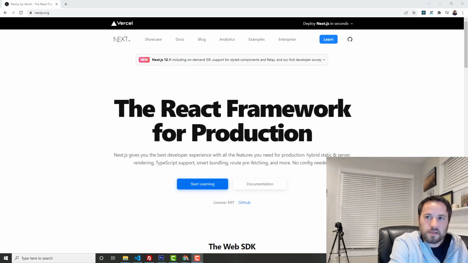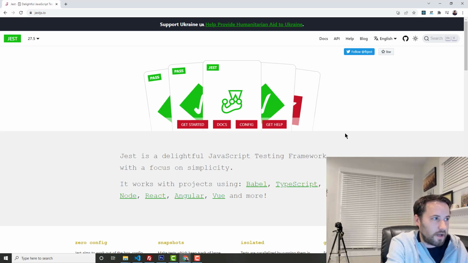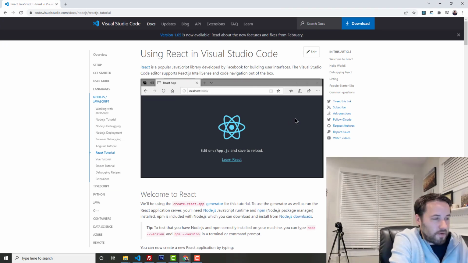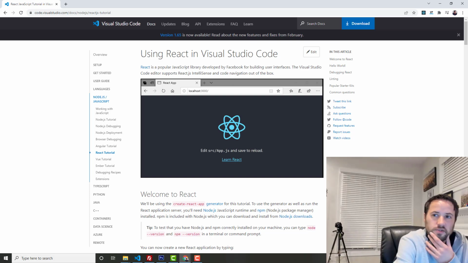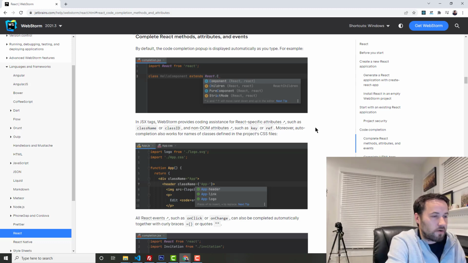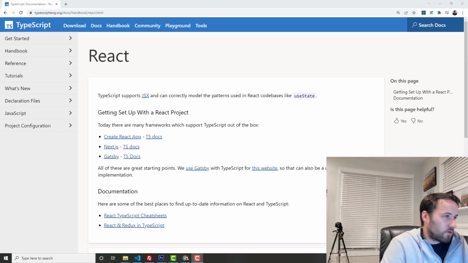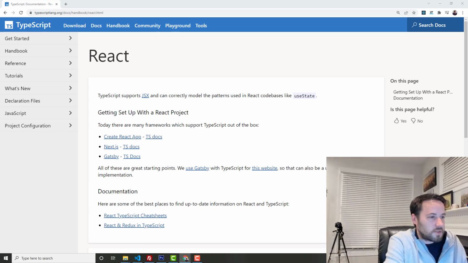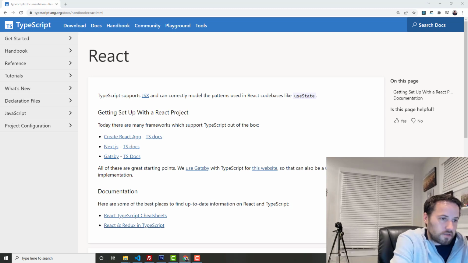When it comes to actually creating these reusable components, it's much easier these days to test. Jest is a very modern project. I know it works with a lot of these other frameworks, but it was initially created by Facebook's team to test their React components. In addition, you have first-class support for debugging React these days. You can do it in Visual Studio Code, which is free. You can do it with a paid editor like WebStorm. When it comes to TypeScript, we can write our React apps both on the server side and the client side using TypeScript. So if you want type safety, the list goes on and on. Now, some people will say, okay, well, you could do some of this stuff with Angular or Vue. My point is that React won.